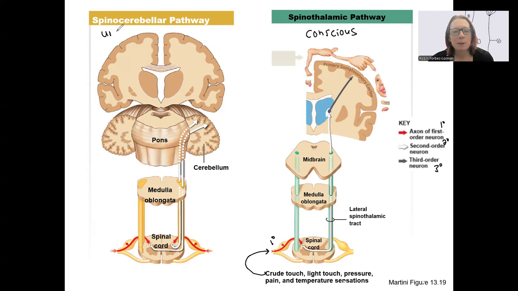Spinocerebellar is for unconscious information, and a little simpler because there's two neurons. Information, a lot of it regarding body position because of a lot of stretch receptors, joint and body position, is going to travel to that dorsal horn of the spinal cord. That's the sensory neuron. And then the white neuron is traveling from the spinal cord to the cerebellum where we can do a lot about balance and motor control.